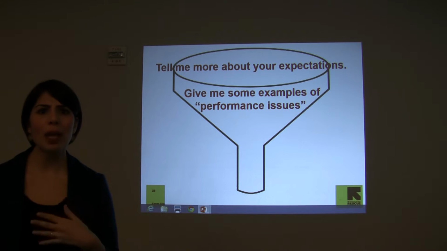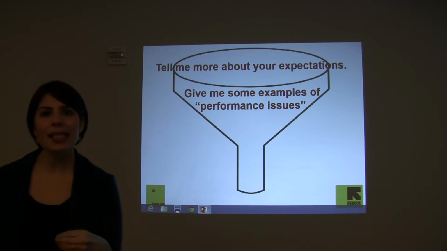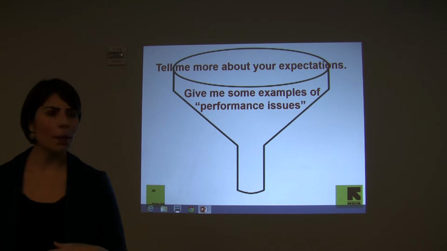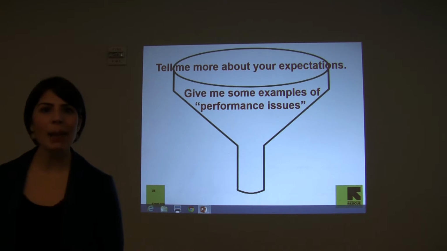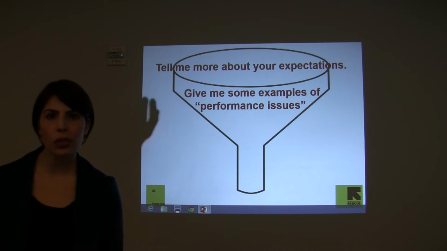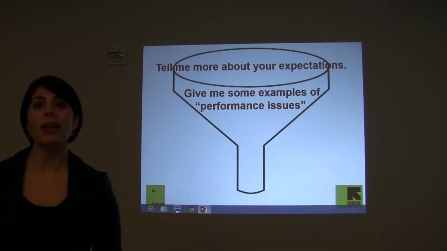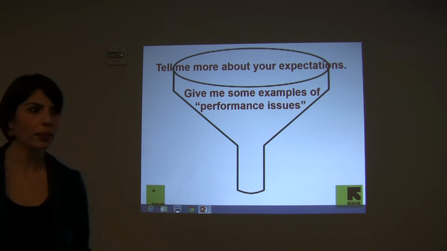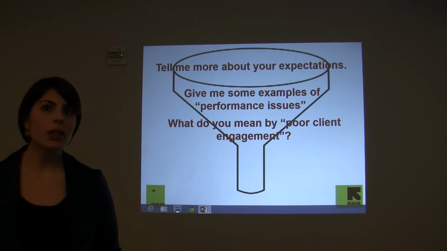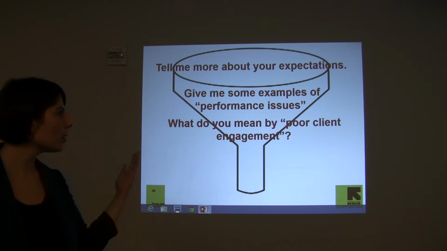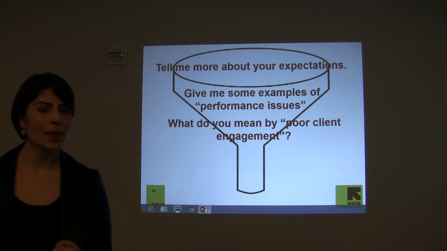I'm seeing that people have really tense dynamics on a team, so there's very little trust amongst team members. I'm seeing that there are issues with people even showing up on time, so there's a range of performance issues, many of which are directly impacting our clients because these are client-facing positions. And so my manager, concerned by hearing this, says, again, a clarifying question, when you say poor client engagement, what do you mean? Tell me more about that.